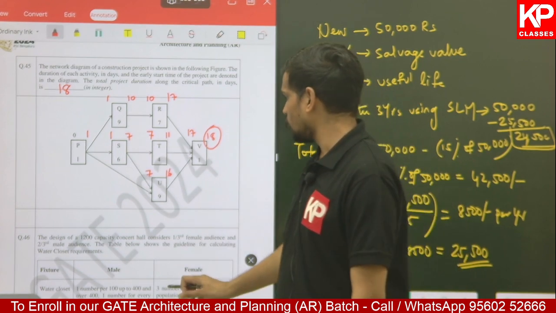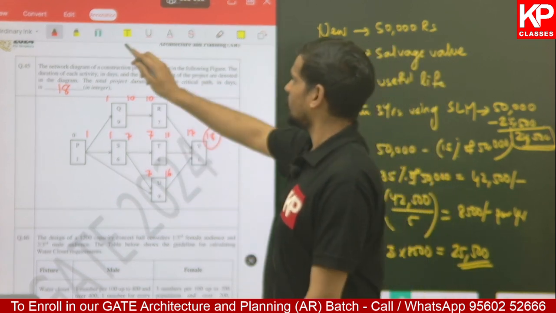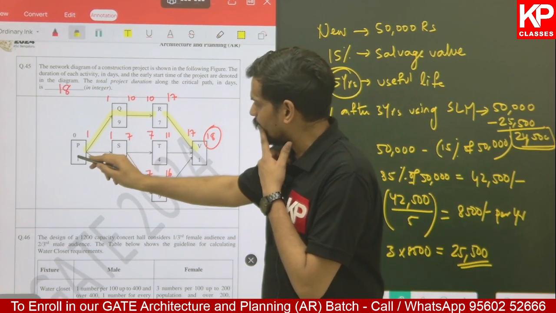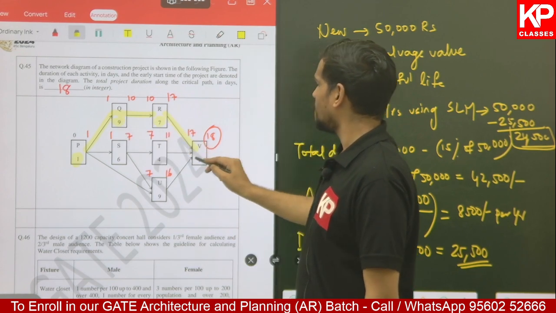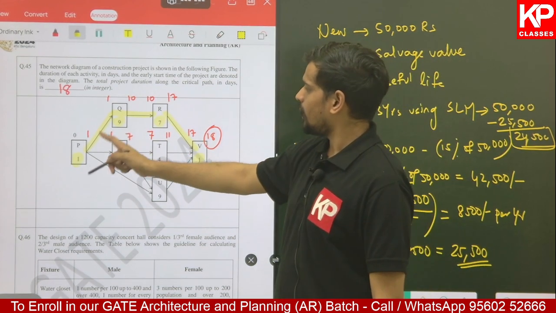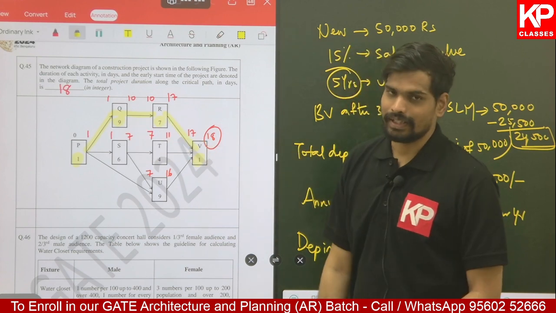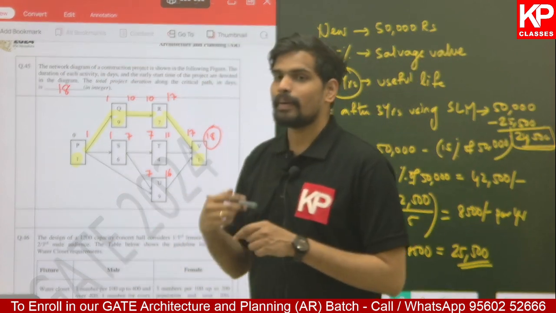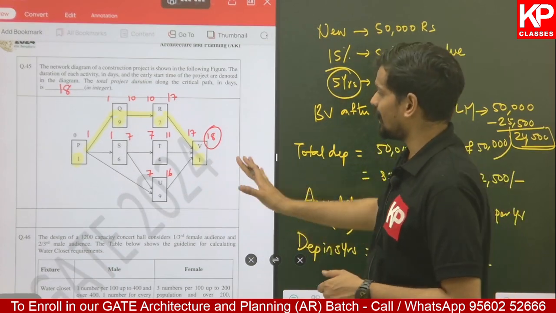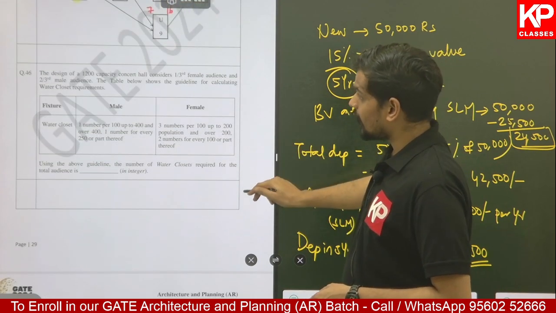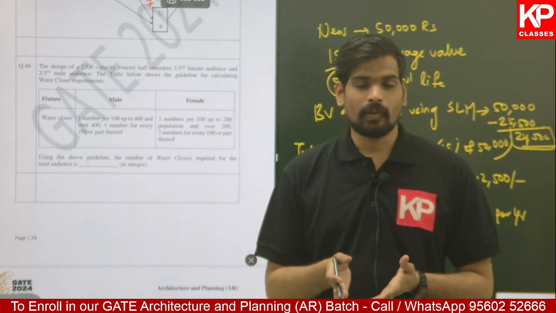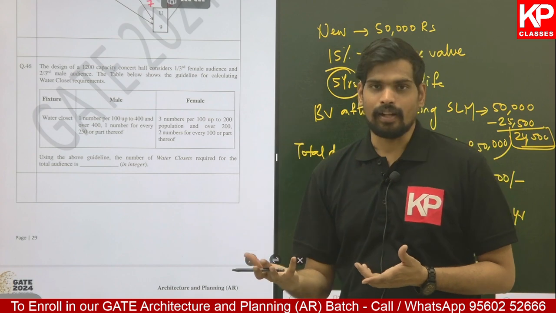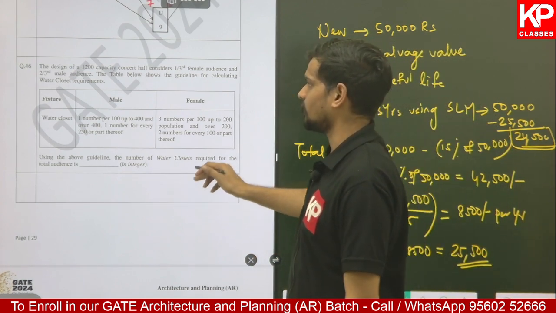What is the critical path? The path length is 18 here. You can see that it is P, Q, R, V. So the duration of P plus Q plus R plus V should be 18: 1 plus 9, that is 10, plus 1, 17, plus 1, 18. That's the critical path in this network. So 18 is the correct answer for this question. No other path will have a length more than 18 in this network. If there is any other path equal to the same length of 18, then that will also be a critical path. If there's any other path with length more than 18, then that will become the answer. But the longest path is 18, so 18 is the answer for that question.